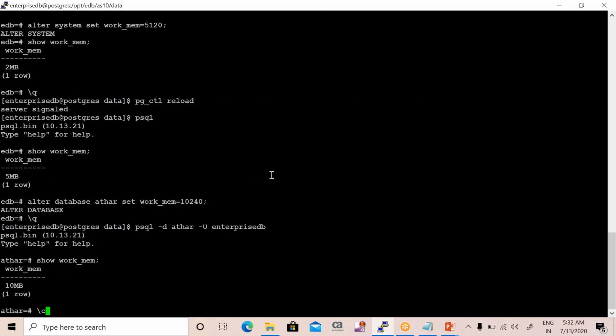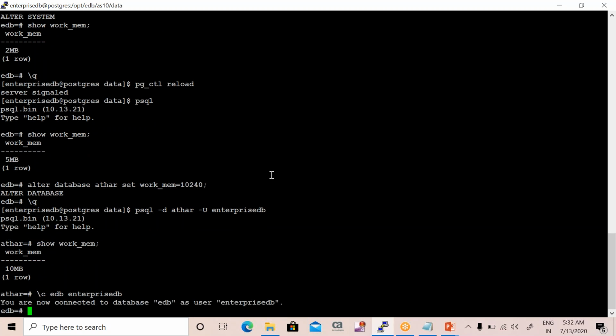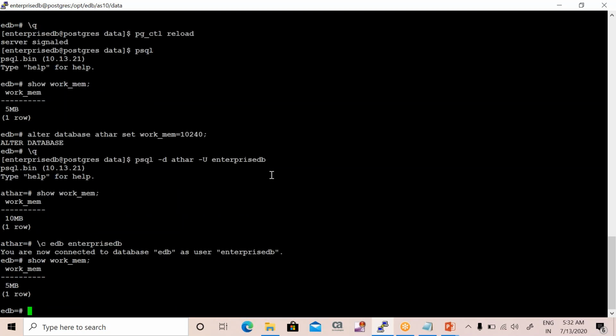But if you connect to another database, let's say EDB, using the enterprise DB user, you can check the value is still 5 MB. So at cluster level the value is 5 MB, but at the single database level it is actually 10 MB. So now you have a picture that the cluster level will be overridden by the database level.